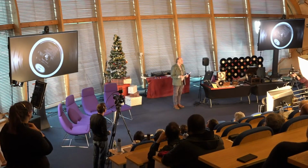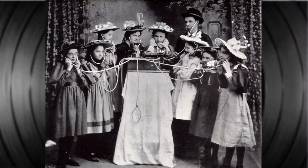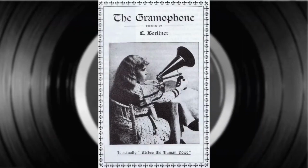As both systems developed, and through the early decades of recorded sound, Edison's cylinder phonograph and Berliner's disc gramophone vied for the market. Here's a nickel-in-the-slot phonograph with 9 listeners all together around the machine, and even a set of listening tubes if you fancy joining in. Meanwhile, with small discs of limited playing time, the Berliner machine was sold as appealing to the novelty market.